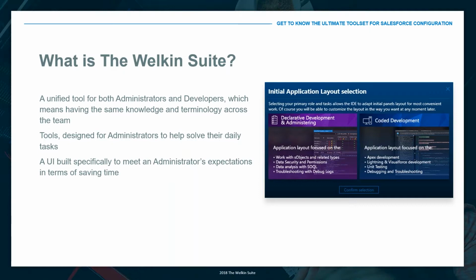But over time, we realized that it's not only about writing code. Salesforce development is sometimes about writing code, but it is always about configuring the data model. It's always about configuring layouts. It's always about configuring permissions. This is why we started to move towards declarative development, configuration, and administrating. And right now, the Welkin Suite is a great IDE where administrators, developers, configurators, no matter how you call all of these people, can work in the same tool, in the same interface, speak the same language, use the same terms, and share their experience working with the application.